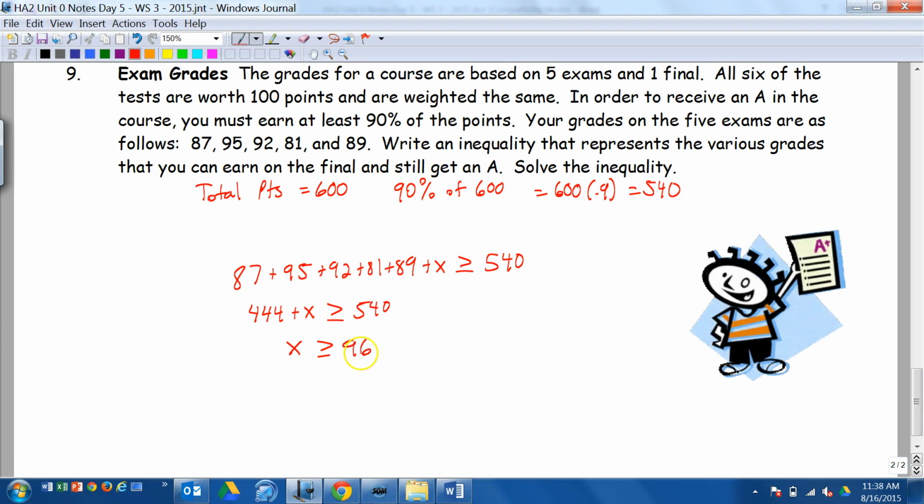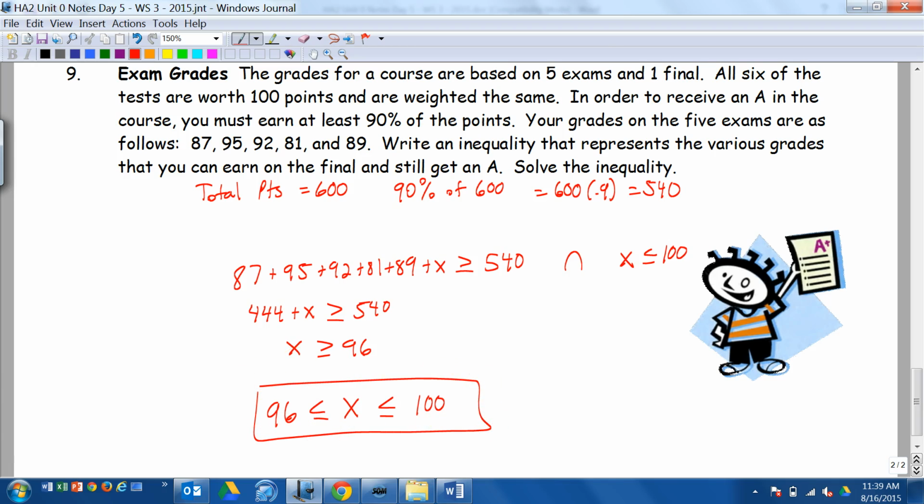Now, if you only do that, you're not correct, because you're telling me that you can get anything higher than a 96 on your test and you will be at least an A-. That's true. However, can you get a 134 on your test? No, you cannot. So the highest the test can go, so basically this is going to be an AND graph, an intersection with an inequality where x has to be less than or equal to 100. Okay? So if we have these two pieces, we can rewrite it as x has to be greater than or equal to 96 and less than or equal to 100.